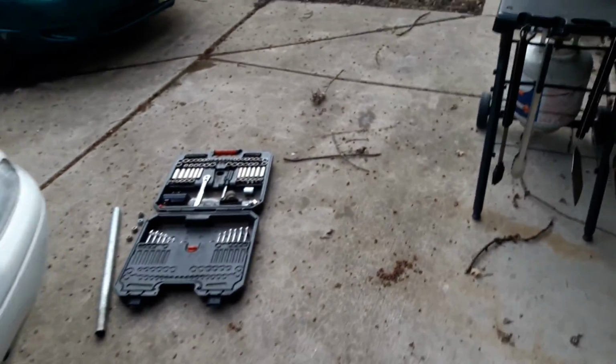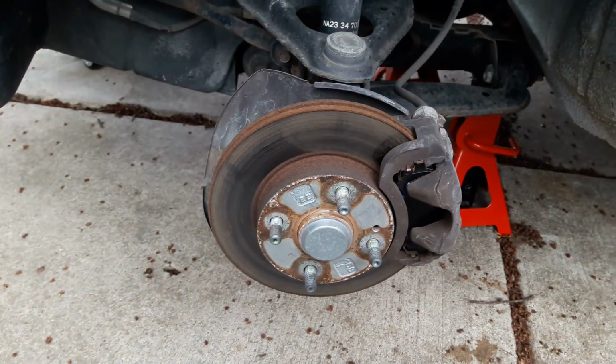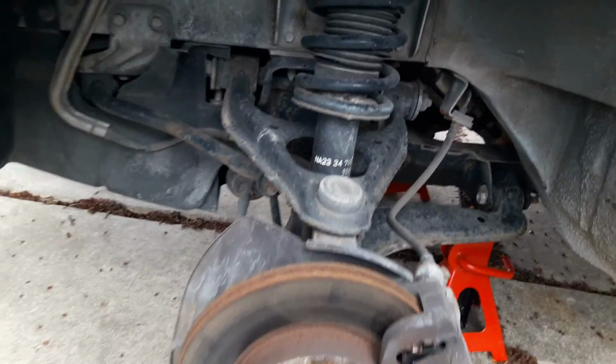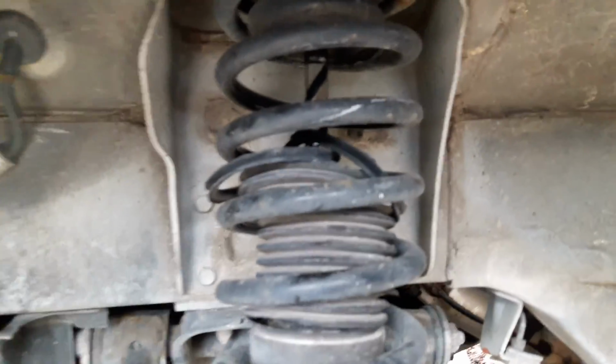So it's kind of fun, because then I can do what a normal person would, and start in first, shift into second, and get the RPMs way up, more than 3 or 4,000, where the thing normally shifts on its own. Pretty sure these are the stock shocks or struts, whatever you want to call them. I guess this would be a strut. It says NA23, and this thing is all gone, so I'm thinking those are probably the originals. They have 100,000 miles on them, and they're still pretty decent handling-wise.